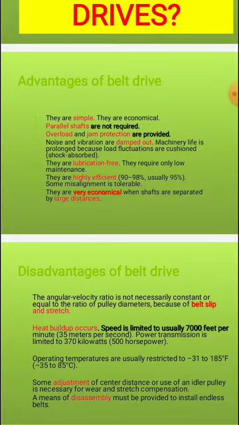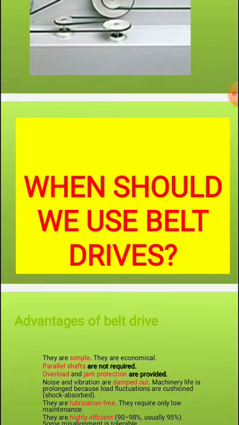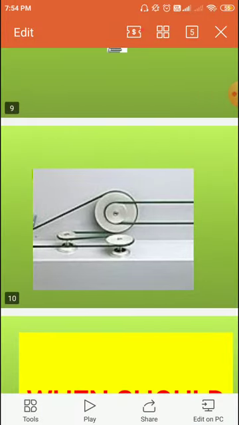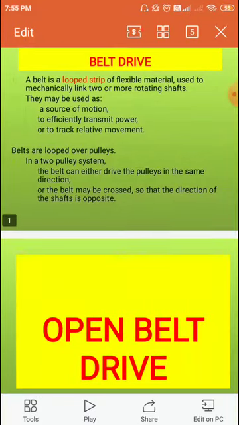We have seen what a belt drive is, what the types of belt drive are, what the advantages and disadvantages are, and the big question, why should we use the belt drive? Always remember, it shall be used for transmitting the motion, for transmitting the power, and to carry out the motion in the particular direction without failure. It was about the belt drive, its advantages, its disadvantages, and the types of belt drives, open belt drive and closed belt drive.